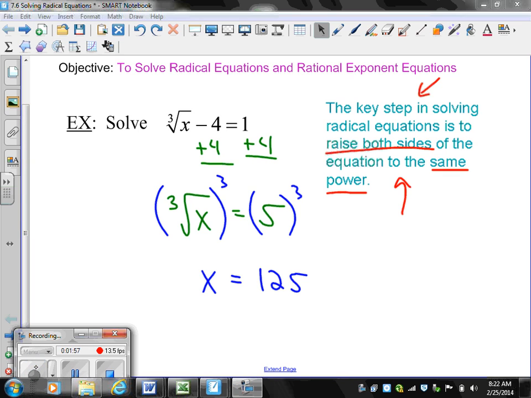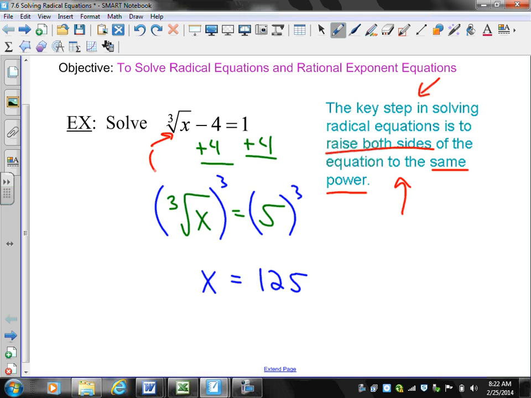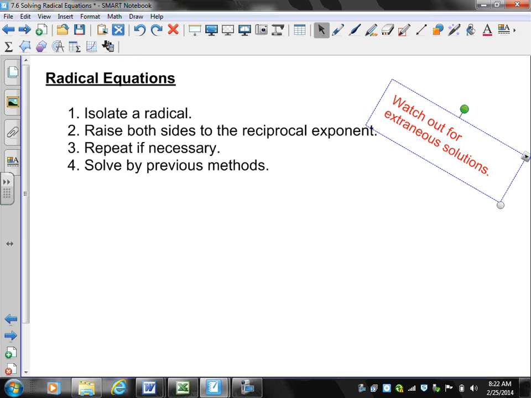So let's take a look at what I did a little more formally. The first thing I did, going from my first step down to my second step, was I got my variable by itself. I isolated a radical, and then I unwrapped it. I raised both sides to the third power. So here's a little more formal way of saying this. The first step, I isolate a radical, whatever that takes. Sometimes it's already isolated. Sometimes we need to add or subtract, get a radical on one side of the equation by itself. And then step 2, this is our new step for us right here.